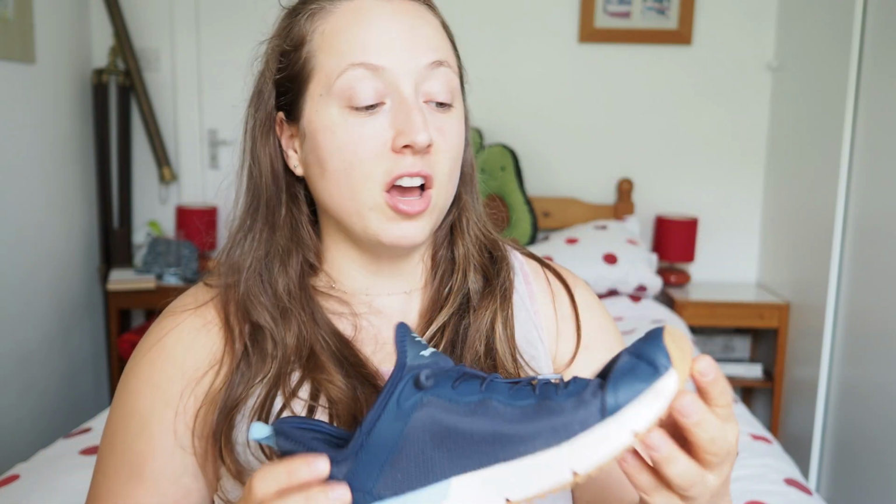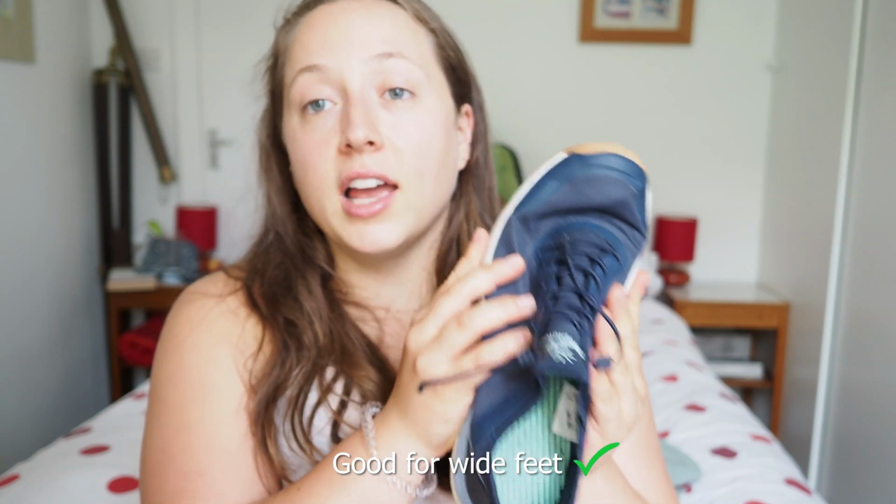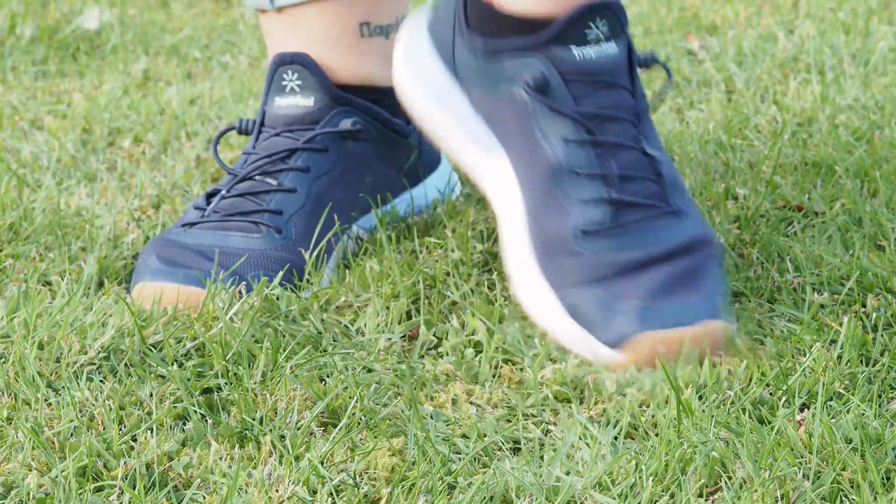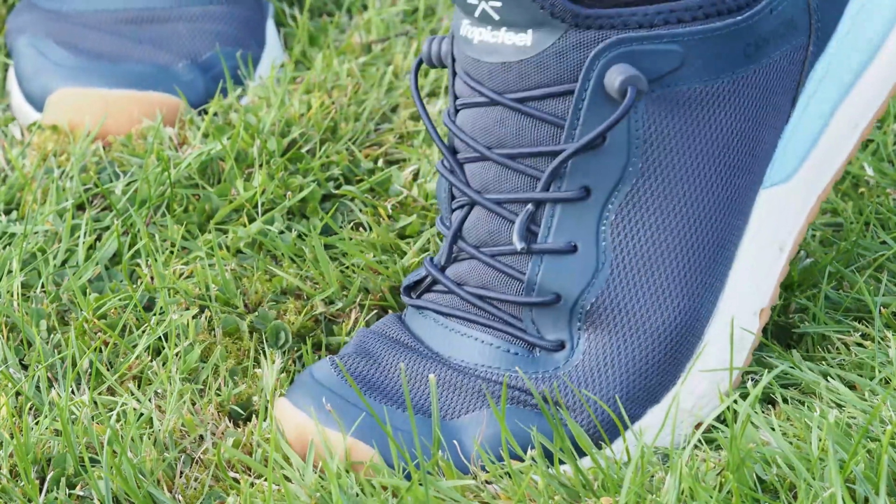So I think if I were a size 7, they would be a good true fit to size, because I am a size 6 and they are literally like that much too big. And I think that's probably perfect. I think one of the other things that I really like about this shoe is the fact that it's quite wide here. I have quite flippersome feet. I don't know if you can see that. It probably doesn't look like much, but they're pretty wide. I think these offer a sort of nice middle ground. I think my foot still does come a little bit over the edge here.